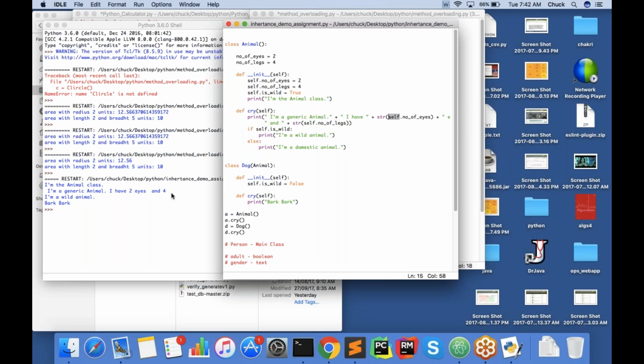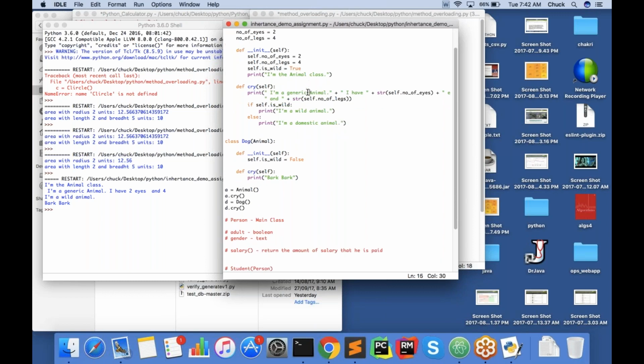And again, if self dot is underscore wild, where does this come from? This is a boolean. Boolean is something which holds true or false. We can use only true or false here.